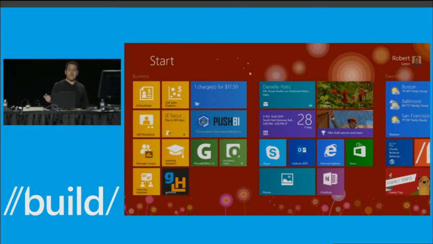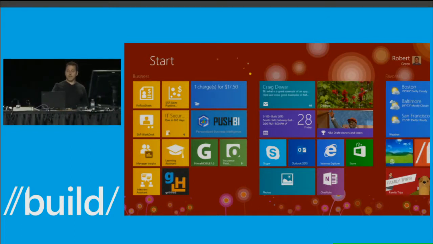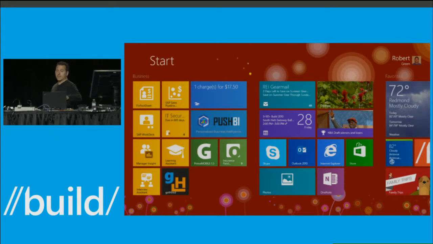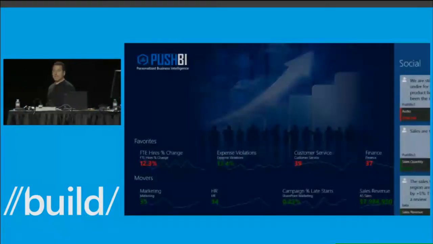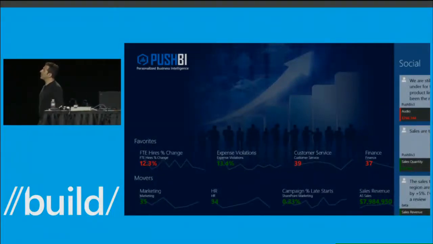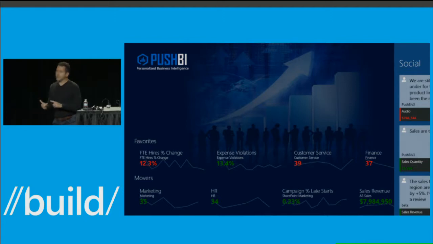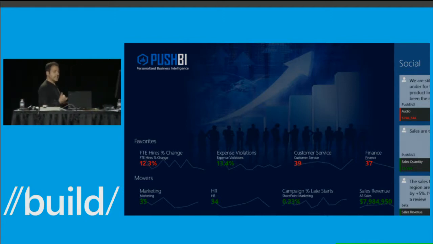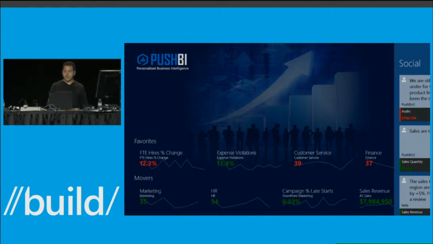And then you can also take advantage of secondary tiles. So a good example of that is this Push BI application, which does not have a live primary tile, but what it has are the secondary tiles. So if I launch this app, when you start it up, it's showing demo data, but you can hook it up to your backends, SQL Server Reporting Services, a number of other backends, and get business intelligence information.